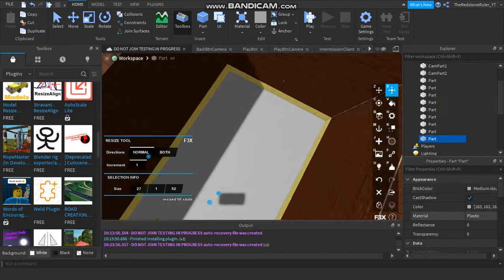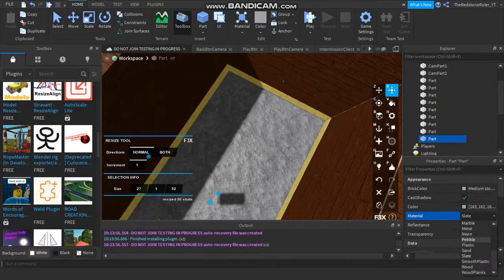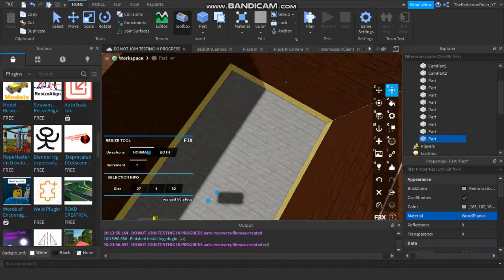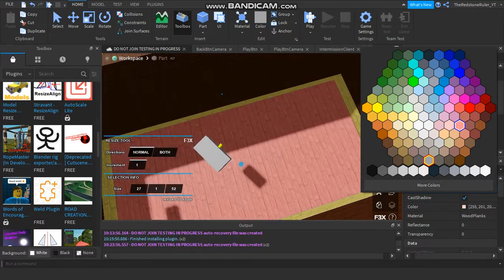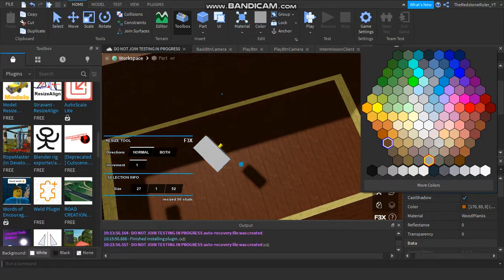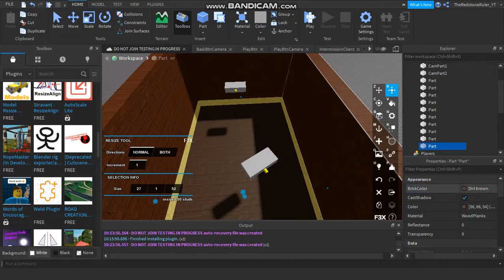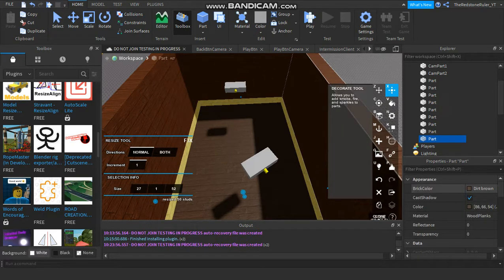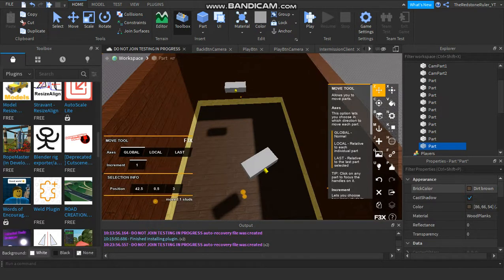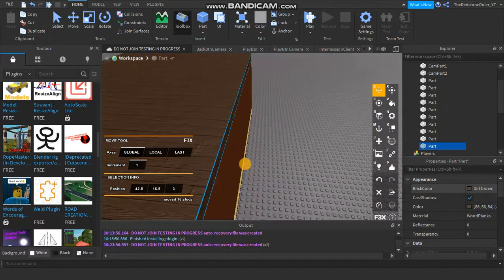And now we can change the material to wood, not slat, wood planks. So it's like that. Then we're going to set it to a dark brown. So like, I would probably say dirt brown? Yeah, dirt brown looks better. Then you're going to want to duplicate it. Or you can do Ctrl-D to duplicate, or you can do the little clone thing. It's basically the same thing. Then you're going to want to, then you can lift it up.